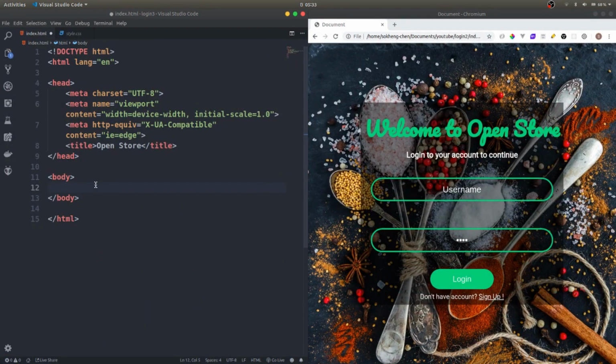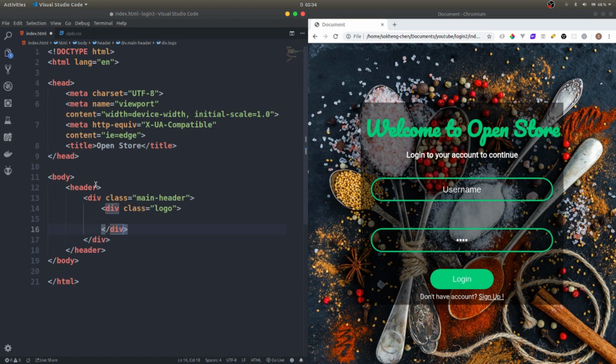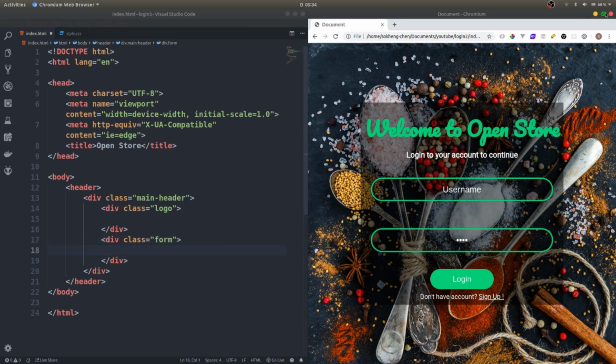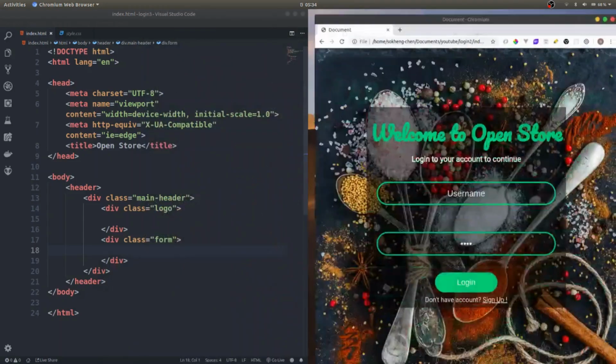So what I'm going to do is the header, and inside the header I'm going to give it the main header, and inside that we're going to have the logo, and one more, I think I'm going to have the form. So this will be our logo and this will be our form.